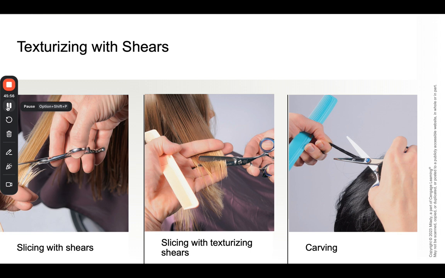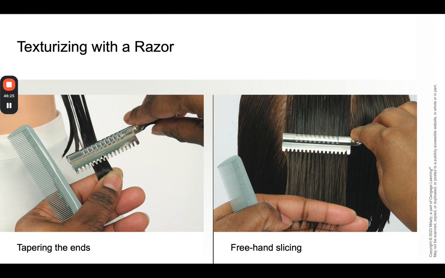And again, it's just a texturizing technique that you will cover with your instructors. And if you have questions, definitely let us know below. If you want to carve, carving is a version of slicing that creates a visual separation in the hair. What you usually do with carving is twist the hair, and then you move the shears throughout the hair, gently opening and closing them partially as you carve or cut that hair.